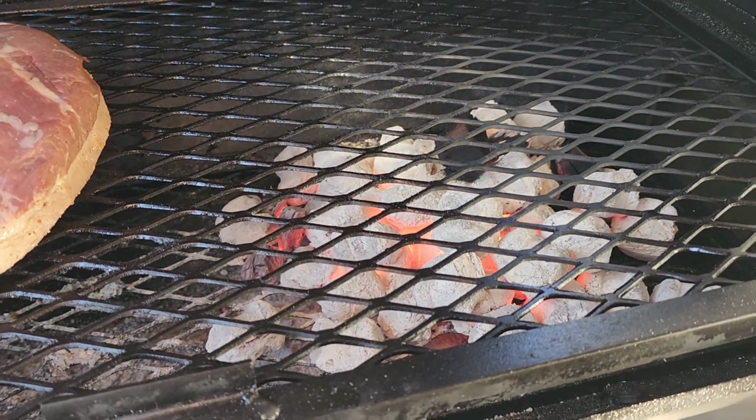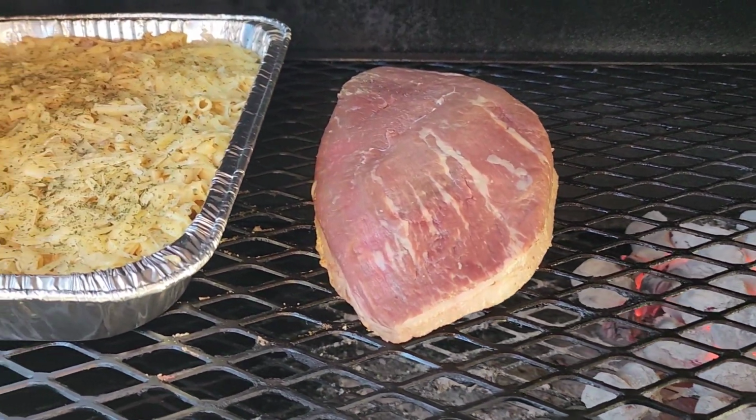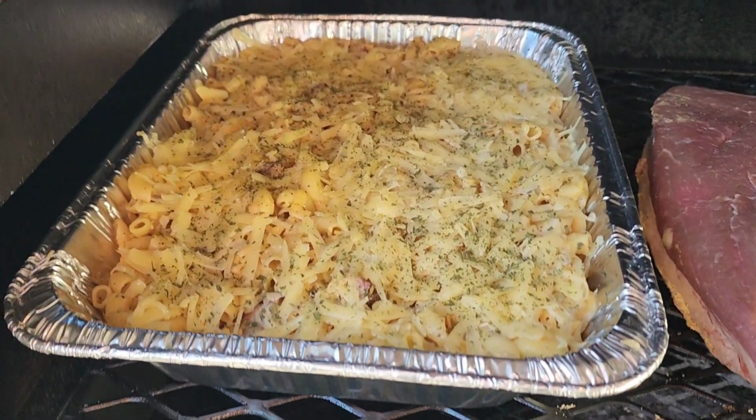Some mesquite chunks you can see right here, to get a little smoke on the picanha and a smoked brisket mac and cheese.